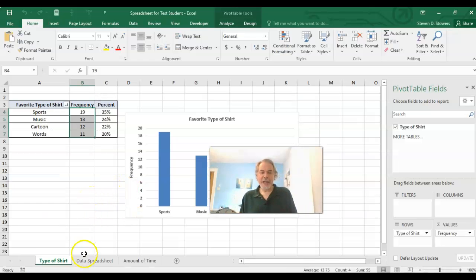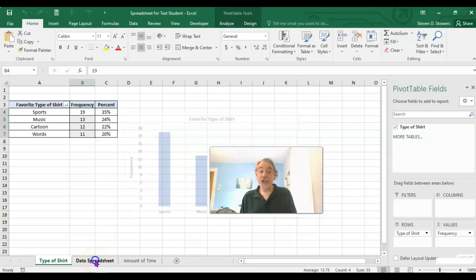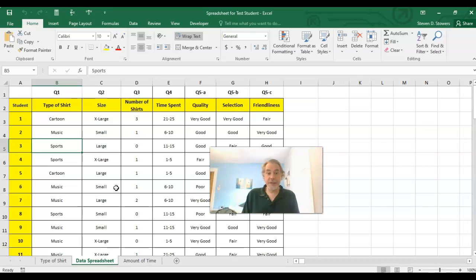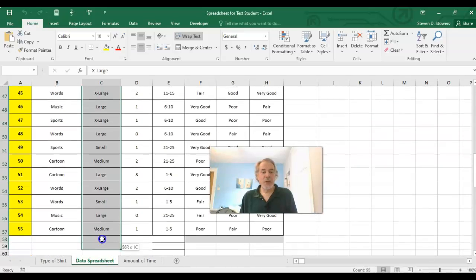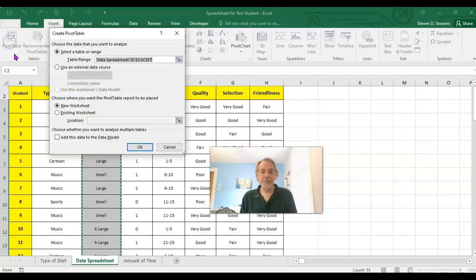And go back to the main data spreadsheet page of your file, the one with all the responses and the layout here. So we're going to be doing to the question 2 responses what we did last time to the question 1 responses. So select the first response. It's going to be in cell C3. Click on that and then drag down through the rest of the rows so that you have all of those selected. Then go up here and insert a pivot table. Click OK on the box that pops up.